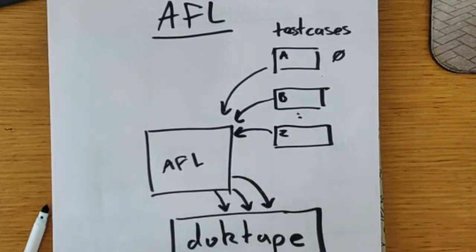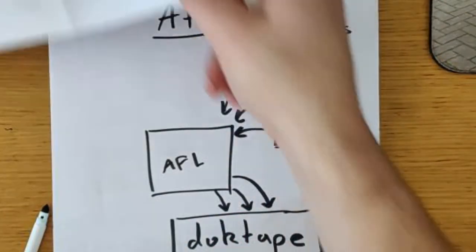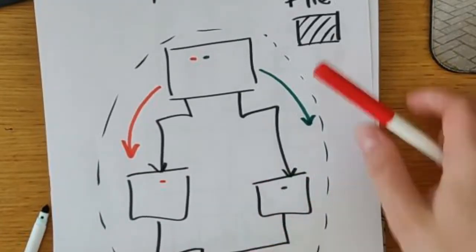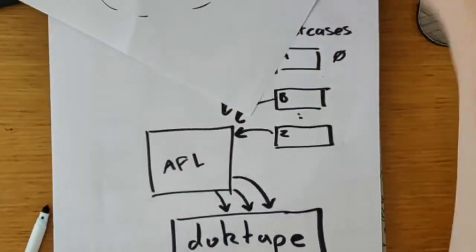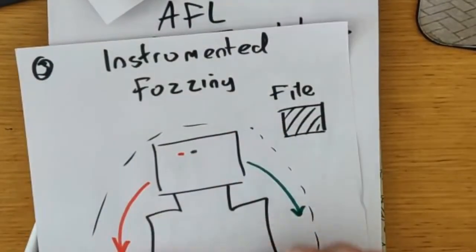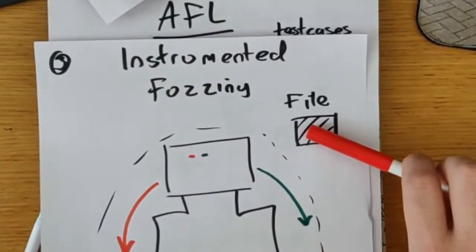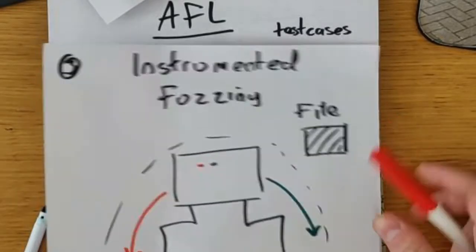What you want to do is compile Duktape under afl-gcc or afl-clang-fast, which is now the default, or afl-clang-fast++ for C++ code. Instrument it, so you perform all of these. That will add all this instrumentation onto the code within Duktape. So just pretend that this here is actually Duktape itself, with all these bits of instrumentation code, and this file is some sort of JavaScript file we are running.